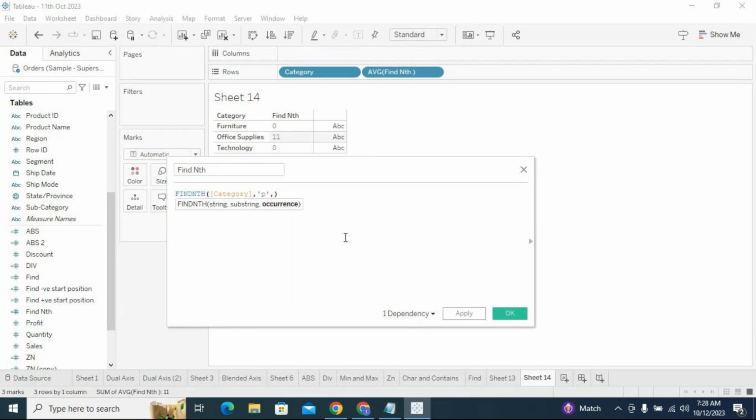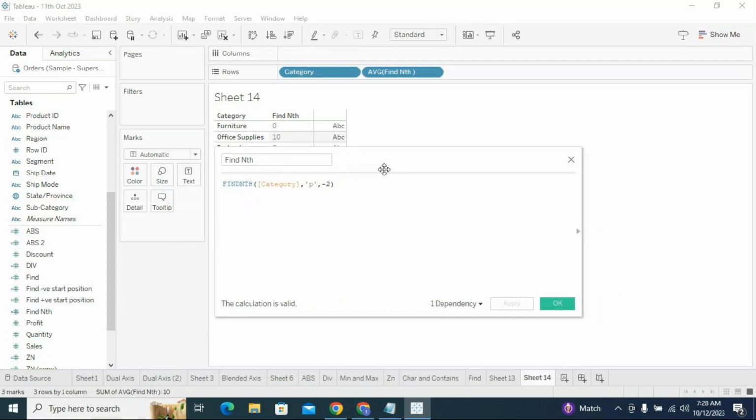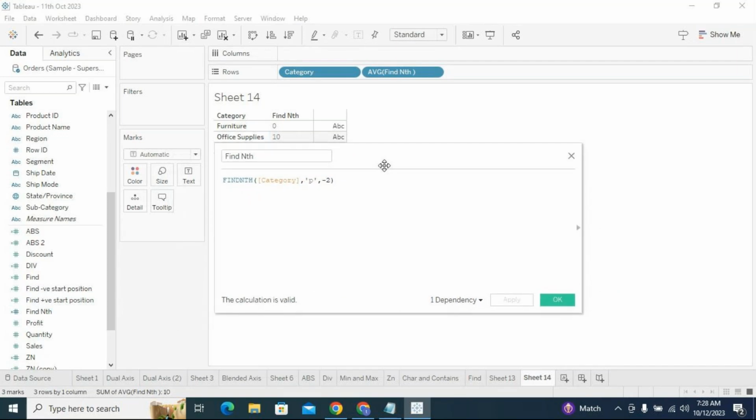Okay. And let me try for -1, -2. So if you look at, I'm trying to find substring P, and from the right side, the second occurrence.